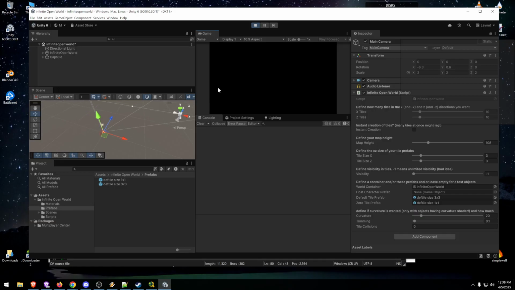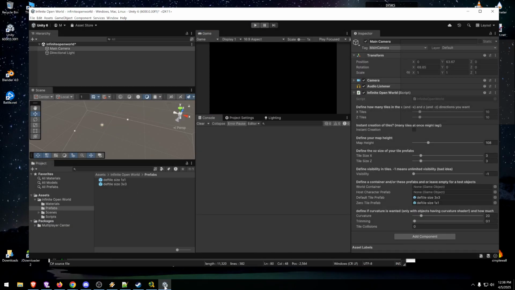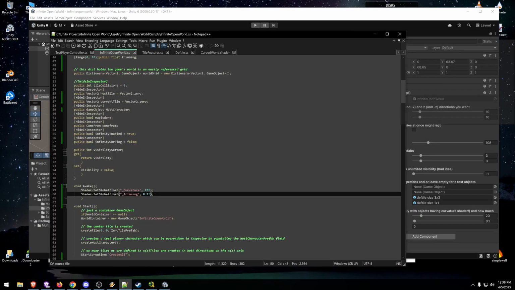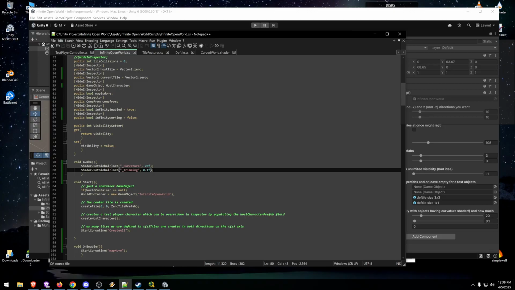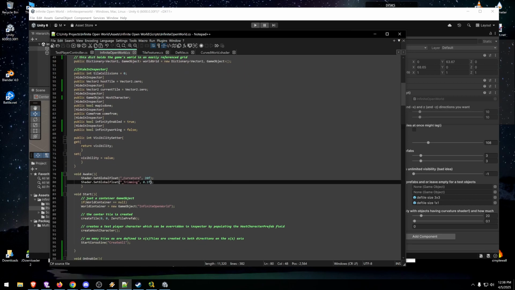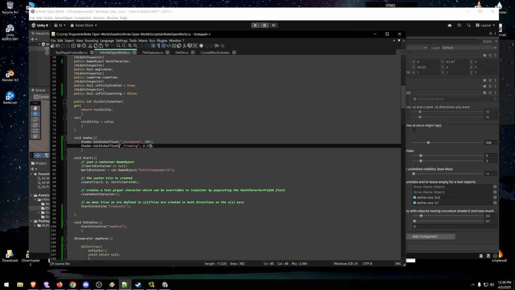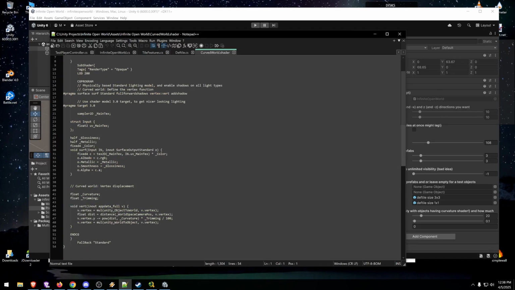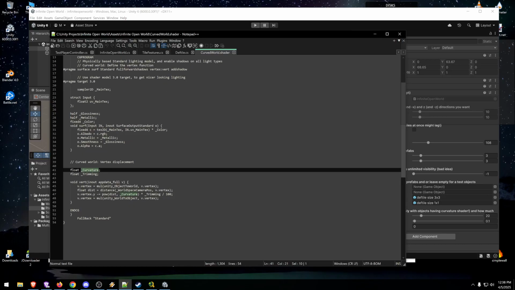And it's broken. This is so weird. Shader is breaking. Yeah, this has nothing to do with us. This has something to do with this curvature shader here. Divided by 100.